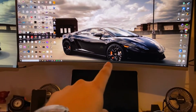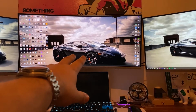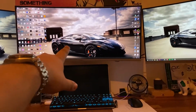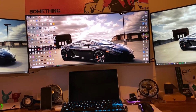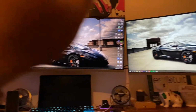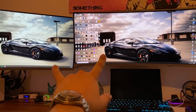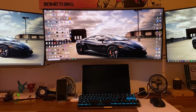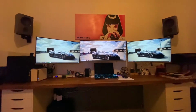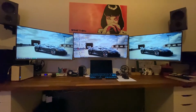I have all Samsung curved, so that's the Samsung curved 34-inch on the side. So that's widescreen. I can't remember the resolution, but it's by 1440, and these are just 1080 ones on the side. You can actually slightly tell the difference between the different colors you see on those actually. But yeah, enough real estate. I've got more monitor space than I know what to do with, which is perfect.